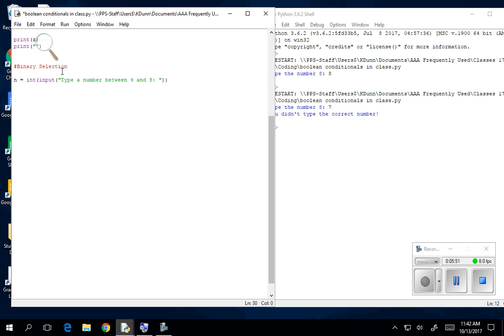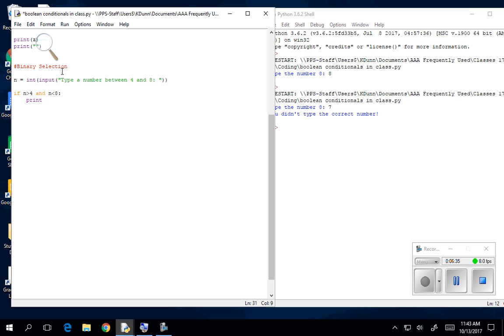All right, so now I'm going to need my conditional statement again, our if-then essentially. I'm going to say if n is greater than... when we say a number between 4 and 8, does 4 and 8 count or not? They don't count. Okay, so how about this? If n is greater than 4 and n is less than 8, whoops, okay? Notice I have to put n on both. So if both of these things are true, if n is greater than 4 and n is less than 8, put a colon in there, okay?